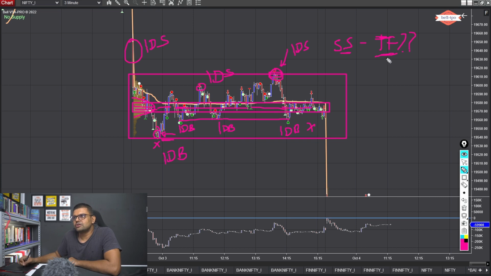Why? Because the time frame is different. People who are trading here are not bothered about intraday. They want market movement to continue over a period of time. So let's say yesterday someone shorted here. If he took a short for intraday, nothing happened. But if he took a short for, let's say, a BTST, you got a big down move and he made a good amount of money. So where a strong seller or buyer is depends on the time frame.